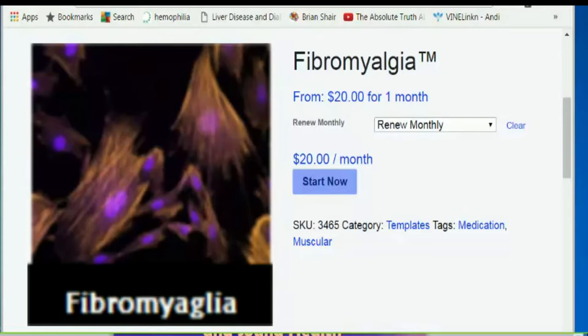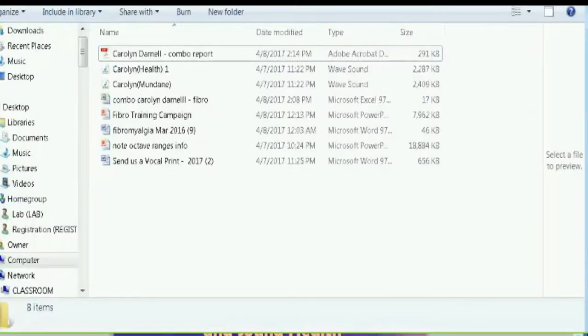You're implying that if you then re-sign up for it, all the data will magically show up from the first subscription? Correct. The actual points that are picked, which influence the reports and the frequency hits information, all stay. That never gets deleted. But one of the things I do is I just start a file for the person, and when there is a report, I put their name on it or change it so I have the information.